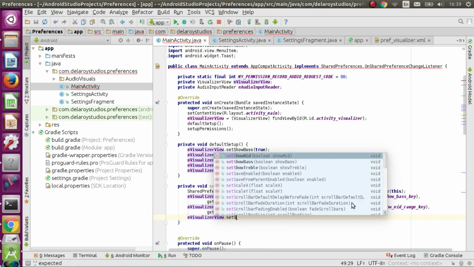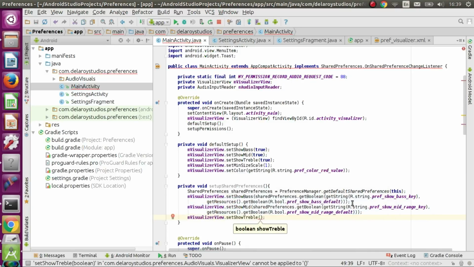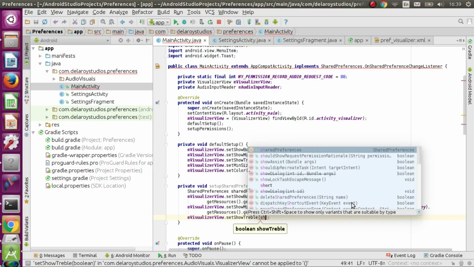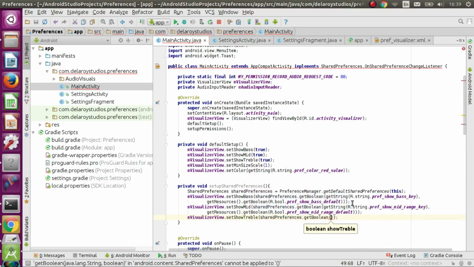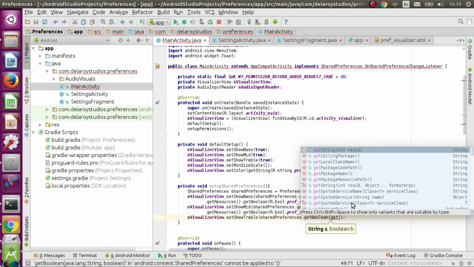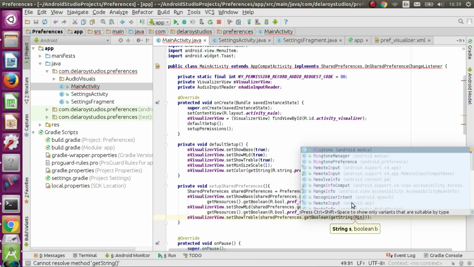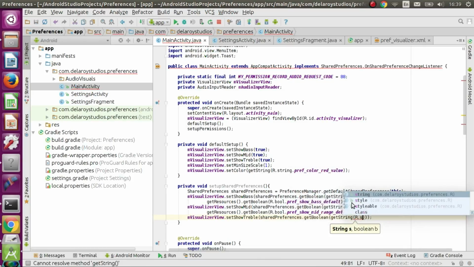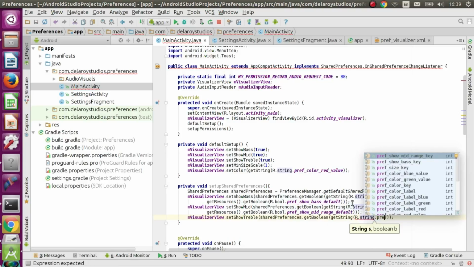Set show treble, shared preferences, get boolean, get string, R.string.preference.